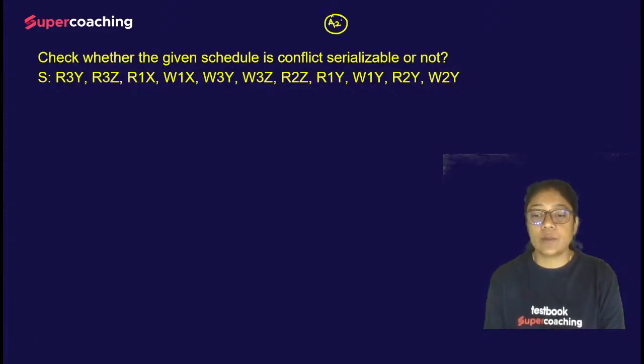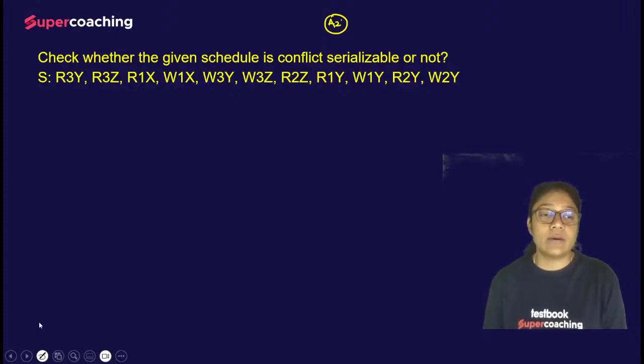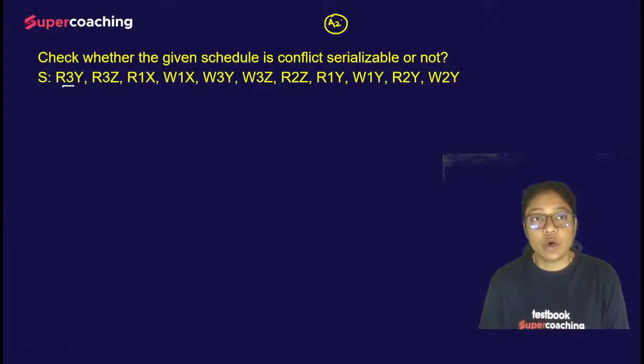Again, here you are supposed to return whether the schedule is conflict serializable or not. If it is not conflict serializable, simply that's the answer. If it is conflict serializable, then I told you to return the serial order. Can you tell me what all conflict pairs we are getting here? Read operation on data item Y, check for the write operation, same transaction, write operation on data item Y.